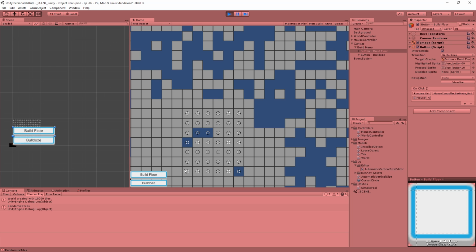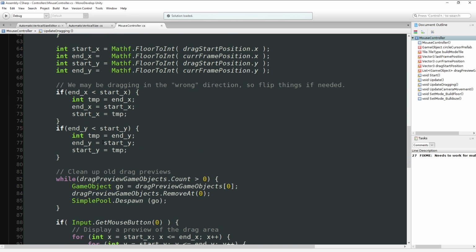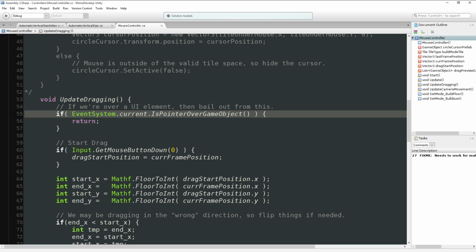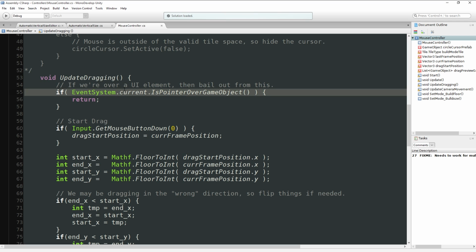So you may want to make slightly smarter choices based on whatever you're doing. For example, maybe we still want the drag to continue when we're over bulldoze, right? That might be reasonable. So maybe we don't want to bail out right away. Maybe we still want to do something, like we'll still update the dragging graphic. And maybe if you're already dragging and you release the mouse button, even if you're over a UI element, you should still take the action. That might be very reasonable, right? But you probably don't want to start a drag when you're doing that.